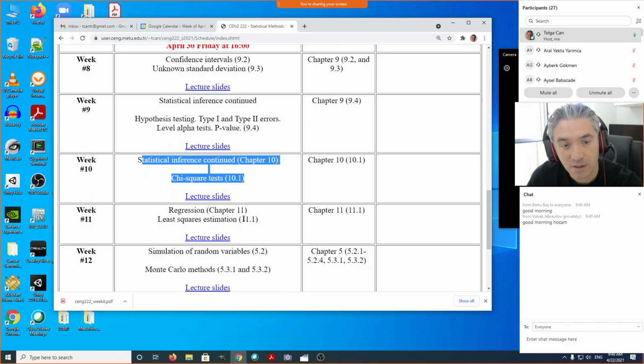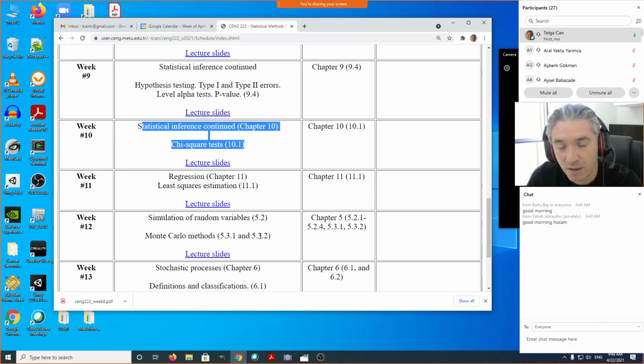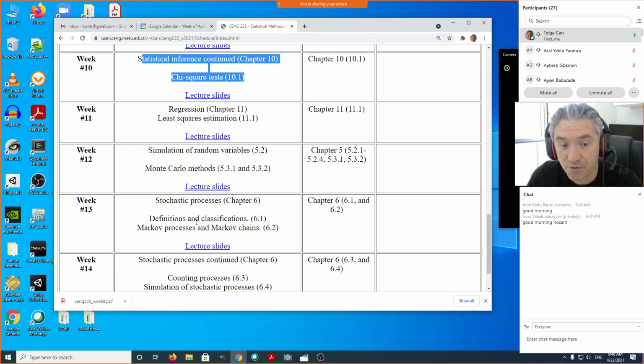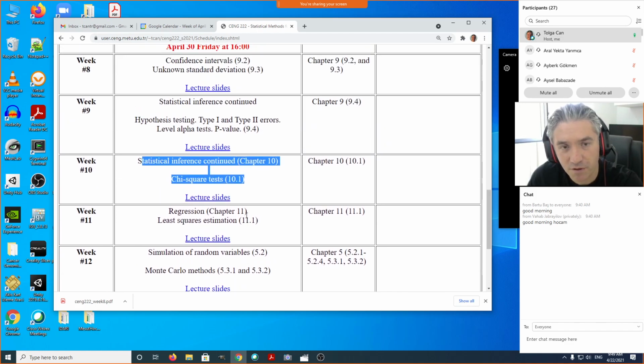In chapter 11, we'll do some estimation, some prediction, future forecasting about our data by using a very simple linear regression with least square estimation, the simplest form of linear regression. We'll see it in this introductory course. Then we'll go back to simulation of random variables, Monte Carlo methods to simulate different population parameters in the last weeks. And then we'll talk about temporal processes, stochastic processes, probabilities that change over time, or basically we'll see Markov chains. So this is how we're going to end this course.